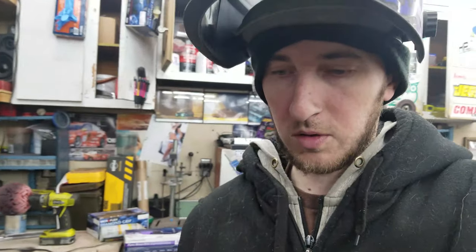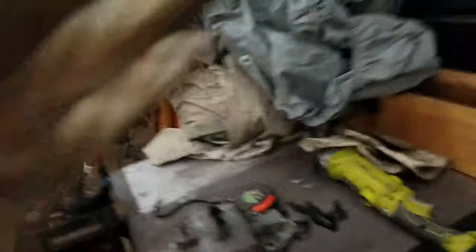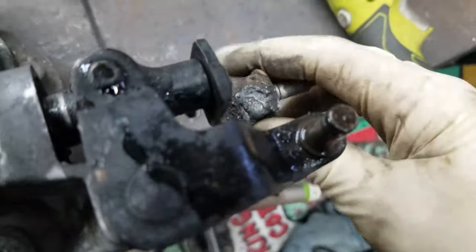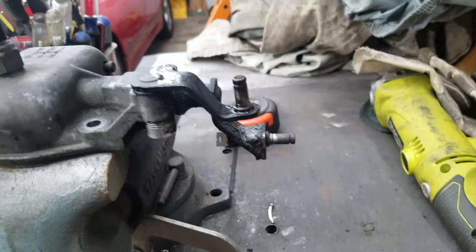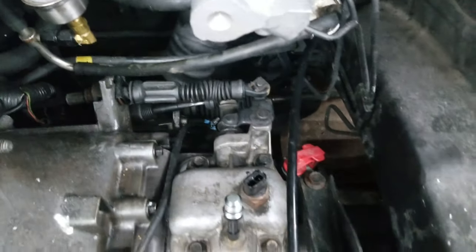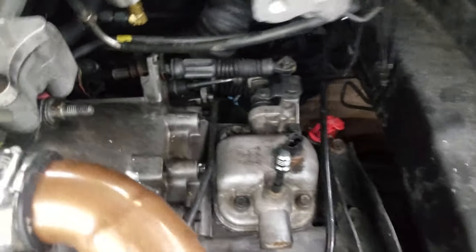Just like that, as you can see, it's a lot shorter now. I got it all nice and welded in — my welds look like absolute crap but they'll hold. Now we have a short throw shifter. It's literally four bolts on top of the trans — you undo the four bolts and your shifter clips, take it right off, and then you go ahead and get it on. As you can see, the donor is already running something similar. Yeah, it looks a lot cleaner in mine but you know it all works the same.